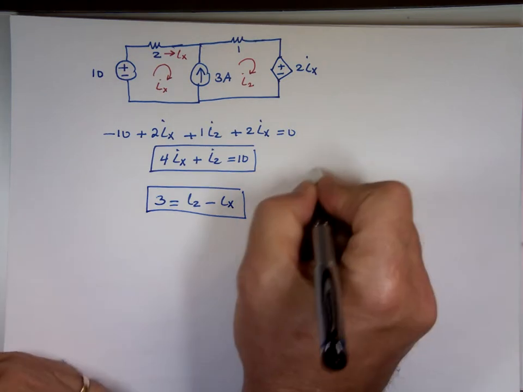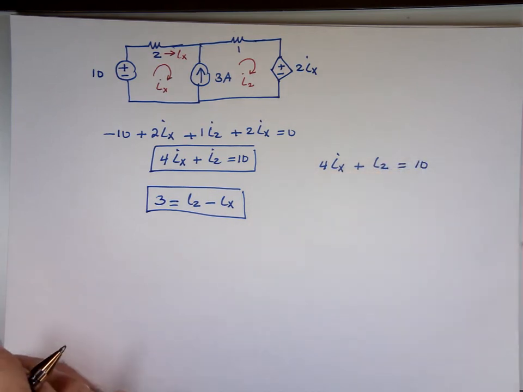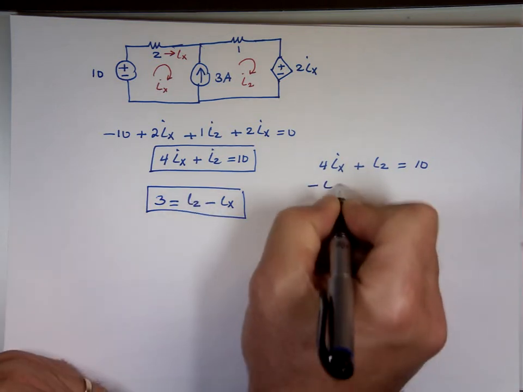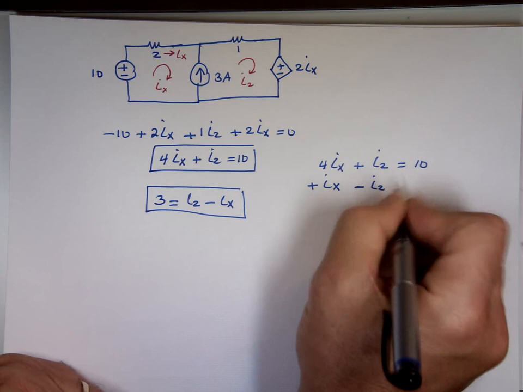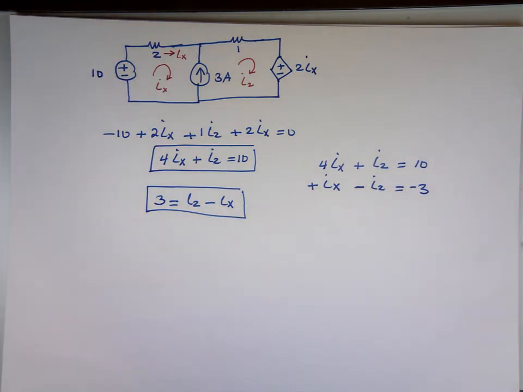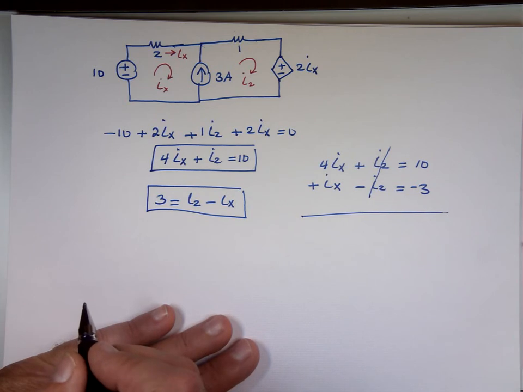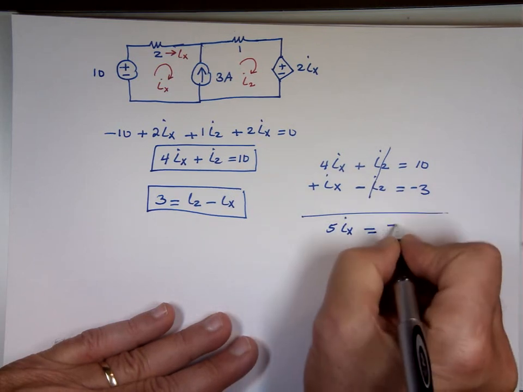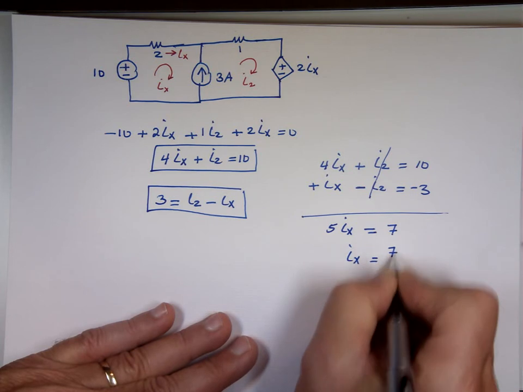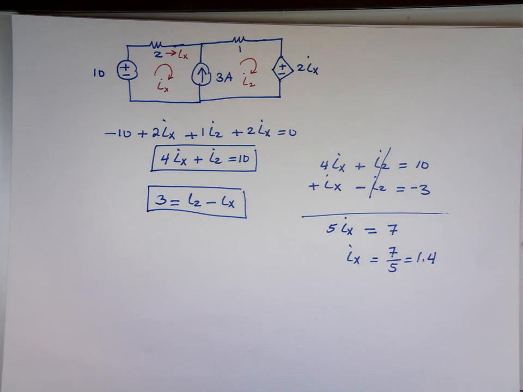Again, if you don't want to use calculus to solve them, that's fine. I can rewrite that as negative i sub x or positive i sub x if I move everything to this side, minus i sub 2 equals negative 3. I shuffle sides or multiply by negative 1. The reason I did that, I can use the elimination method. These two will cancel each other out. And what do you have? 5 i sub x is equal to what? 10 minus 3 which is 7. i sub x equals 7 over 5 which is 1.4.